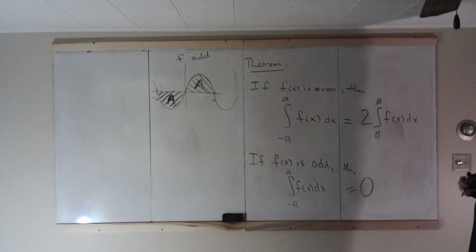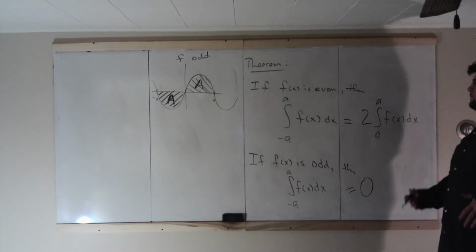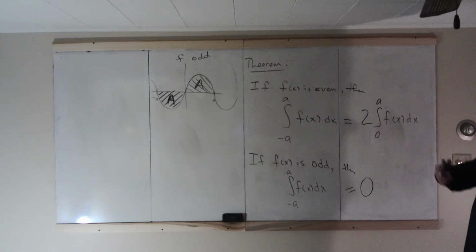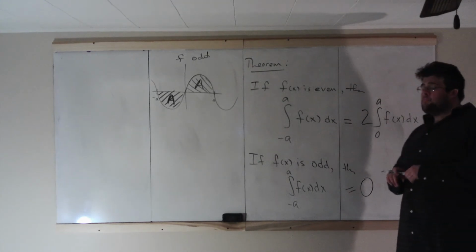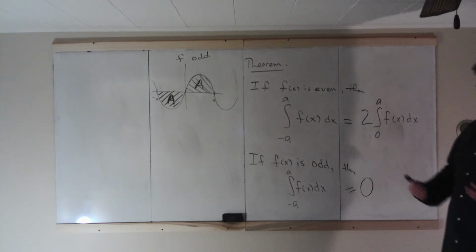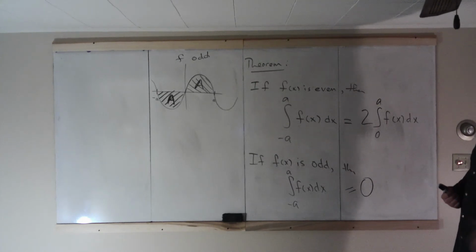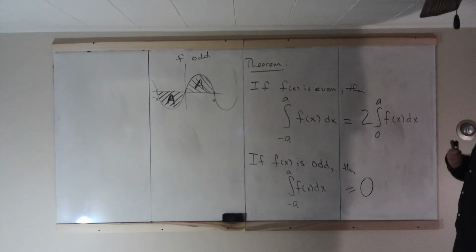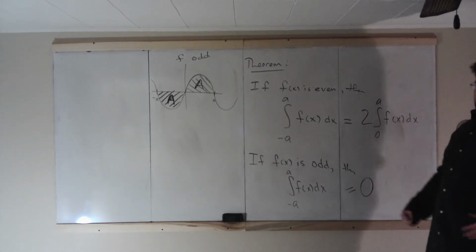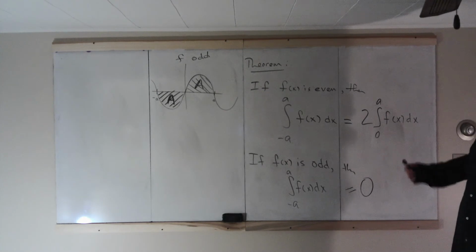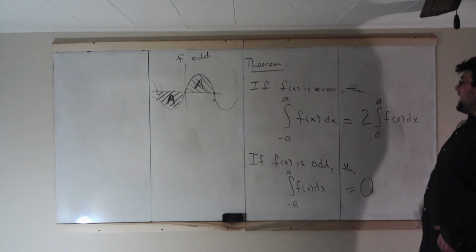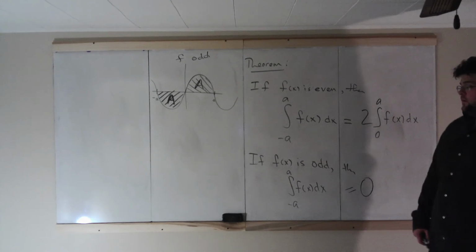And on every final, I don't ask to prove these results. I don't ask to state these results. I don't mention even or odd functions anywhere on the final. And I won't. But these observations do make some computations a little easier. And on every final, there is a computation which you can do without this observation, but which is easier with one of these observations. I haven't written the final yet, but there definitely will be something where an even or odd observation is relevant.